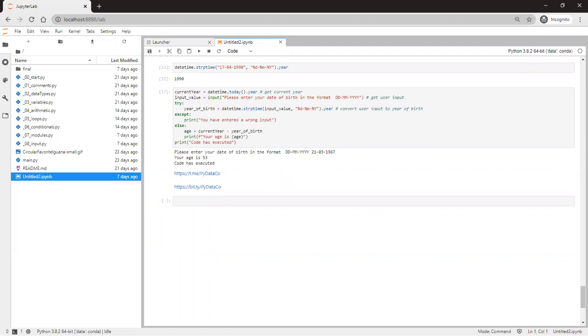Then we played around with conditionals: if statements, if else, else if, and so on. We looked at modules, packages, libraries, how to import modules, how to create your own modules, how to convert a folder into its own package, and the hierarchy of modules to package.